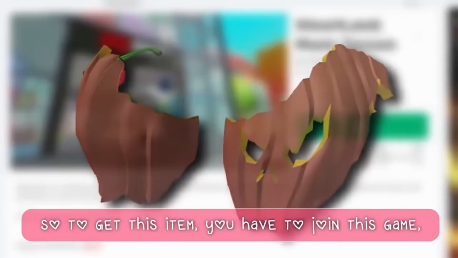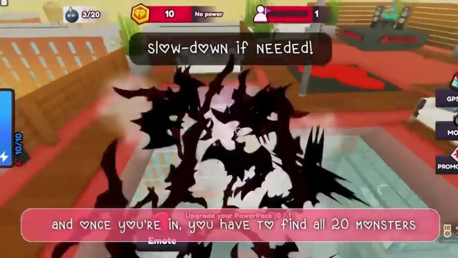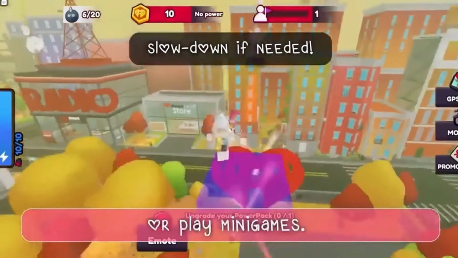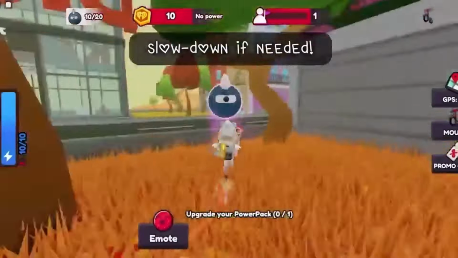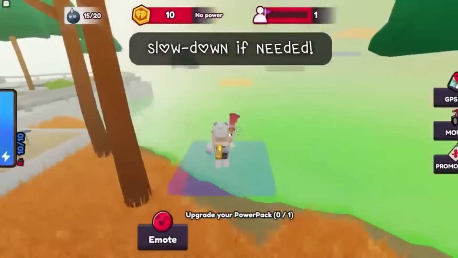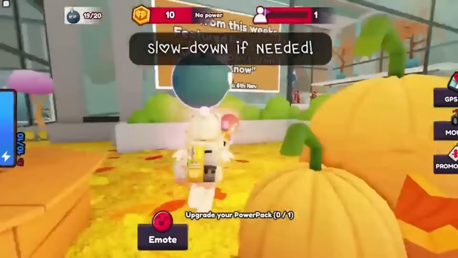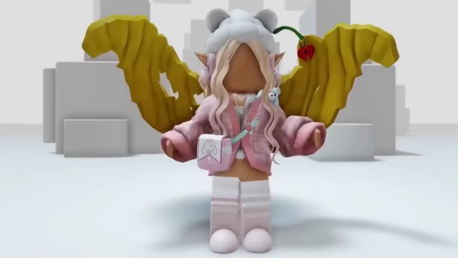To get this item, you have to join this game, and once you're in, you have to find all 20 monsters scattered around the map. For some, you might have to do obbies, go on the Ferris wheel, or play mini games. But once you get them all, you should get a badge and the item should be in your inventory.